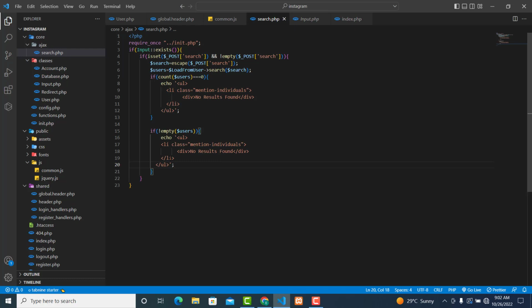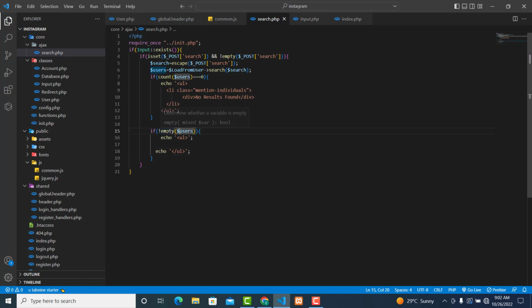So if it's not empty, what are we going to do? You move this one from here. So this one too will be single quote again, then semicolon, single quote, echo.